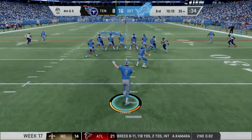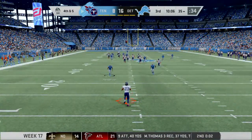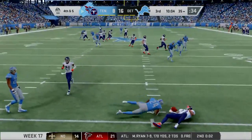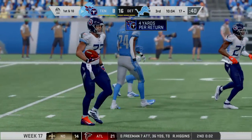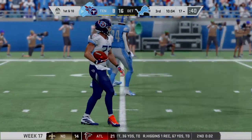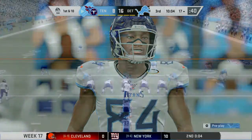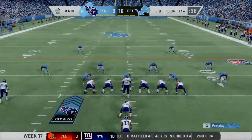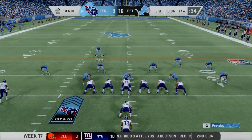You can tell they were hoping for a flag there offensively. Several on the sideline motioning, hey, why not a penalty? Why not a penalty? What did you see? Yeah, I think you've got to let them play, and the officials are instructed, if there's contact coming from both sides, no flag. Let them fight it out. And forces 4th down. Tannehill and the Titans come up now 1st and 10 at their own 17-yard line.